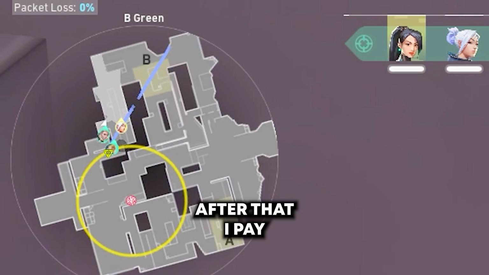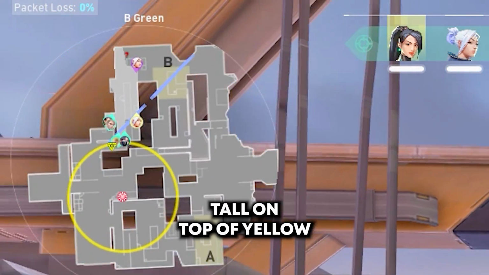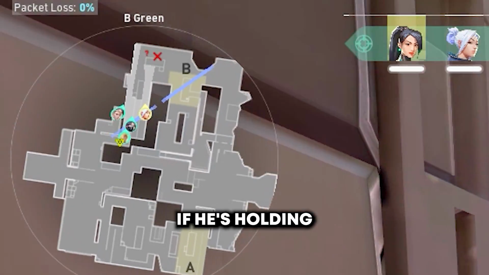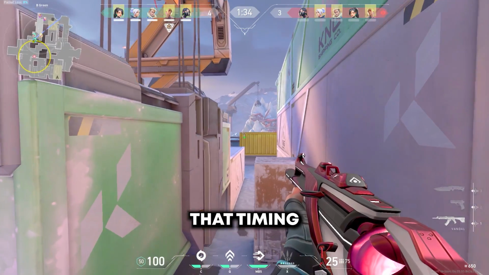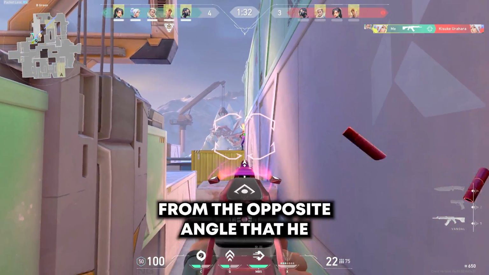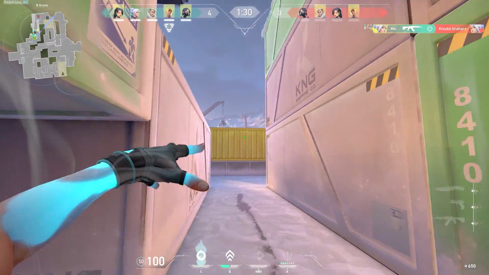After that, I pay close attention to the minimap and I see one guy standing tall on top of yellow, so I can only assume he has an operator if he's holding a risky angle like that. If you notice right here, I see him repositioning, so I use that timing to swing wide to peek and fight from the opposite angle that he expects me to come from, and he gets set right down.